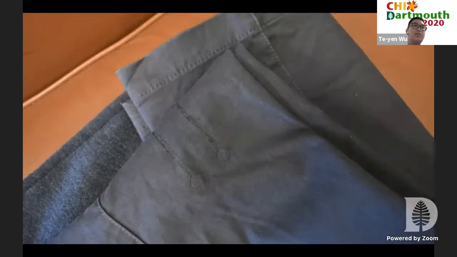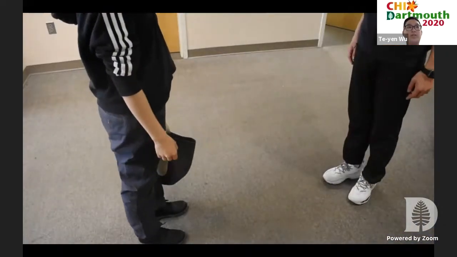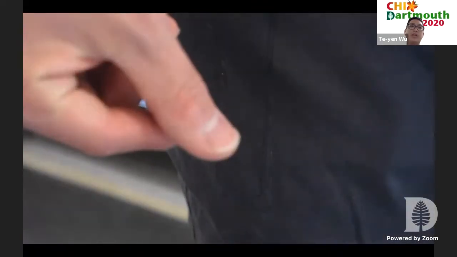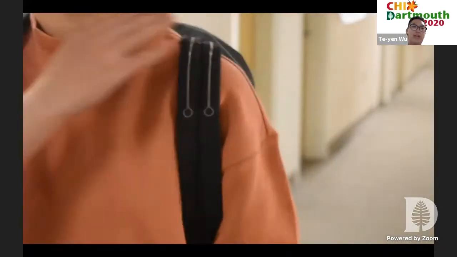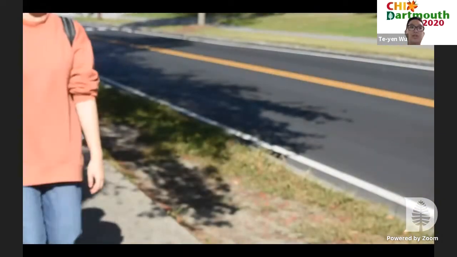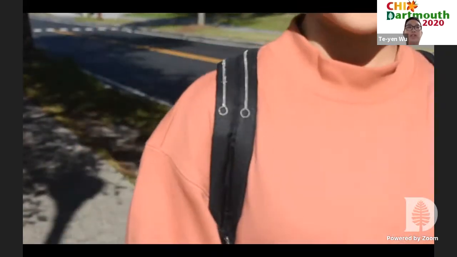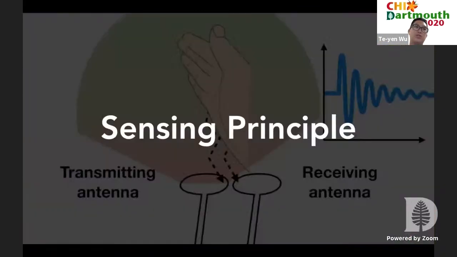And imagine clothing such as pants detecting mid-air gestures. You can perform subtle and non-obtrusive mid-air gestures to interact with the smartphone, even in conversation. And what we're looking at in this video is a backpack with a strap that can detect mid-air gestures. As you can see, a user can swipe near the strap to play music and perform a circular gesture to listen to the last text message.